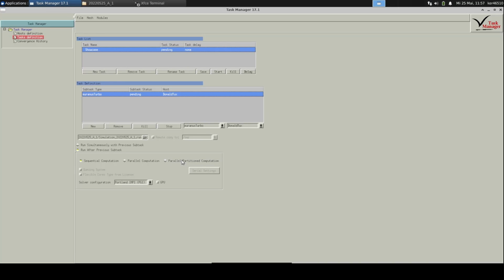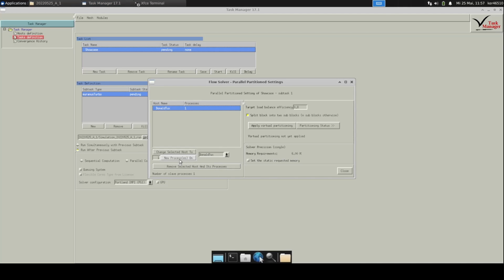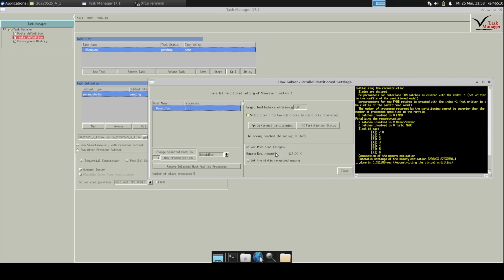Set the subtask to either sequential, parallel, or like in this case, parallel partitioned computation. Then open the settings menu and add as many processing cores as you like and your system can afford.